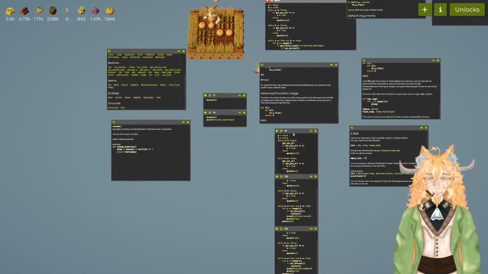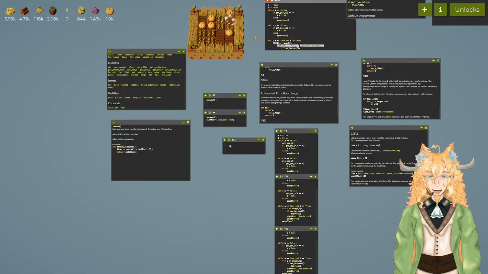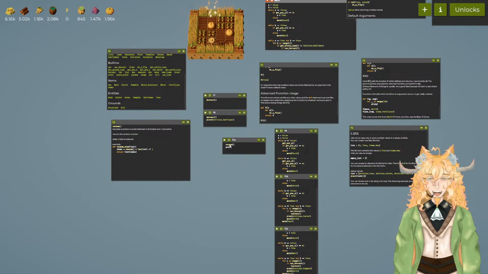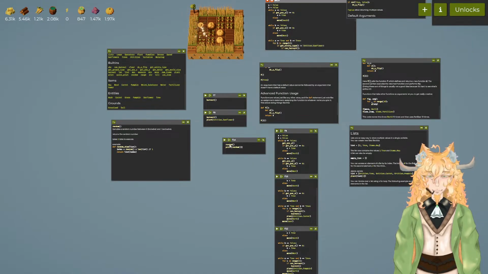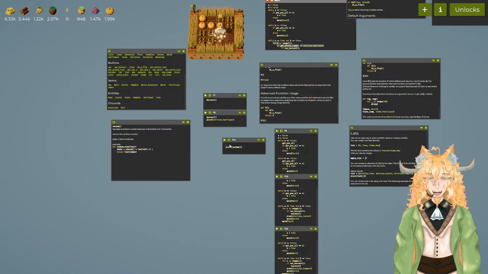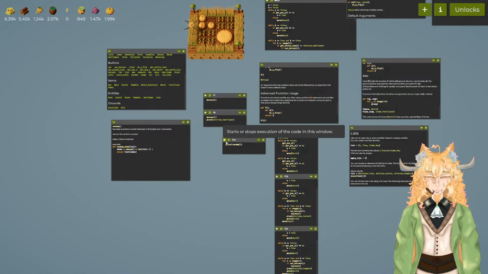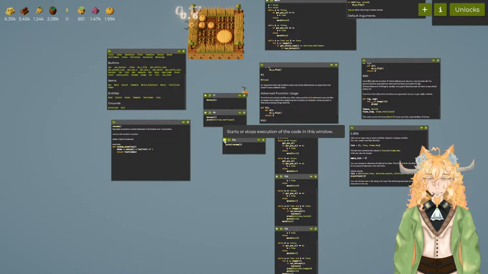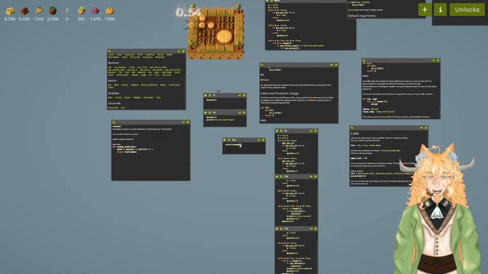I could do this. Do random, and then I'll print random. But actually, maybe I'll just print random. 0.24, okay, 0.17, okay. Let's say I do 7 here. Error. Random doesn't take any arguments.